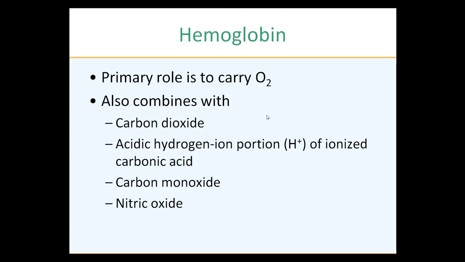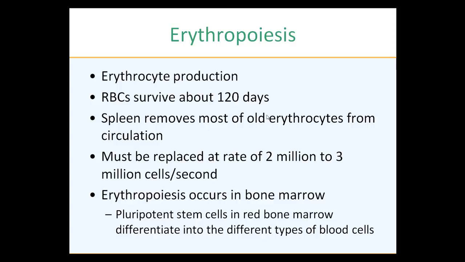It carries carbon monoxide, although of course that's not a natural thing, and that's a problem if it binds, because it binds to the heme group with a much higher affinity than oxygen, and that can of course result in carbon monoxide poisoning, as we all know. Hemoglobin can also carry nitric oxide and distribute it around, as we have studied earlier on.